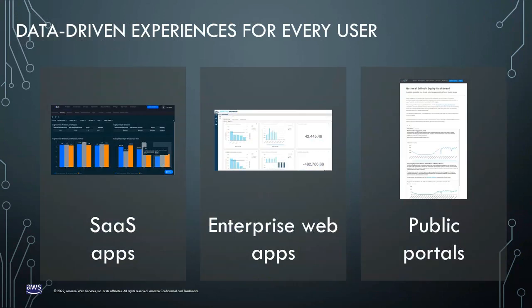Why would you want to do this, right? So there are three different flavors. The first flavor is that you have a SaaS application where you're providing a service to maybe a consumer or another business, and they need this data to take some decisions, right? So you're able to embed rich analytics into your SaaS app.